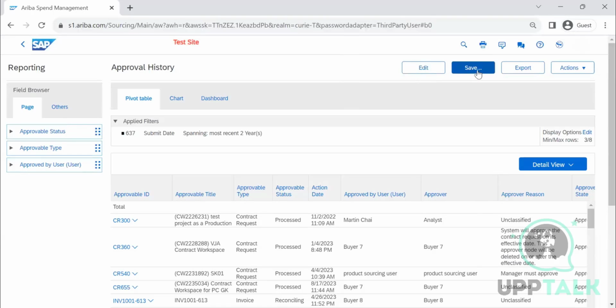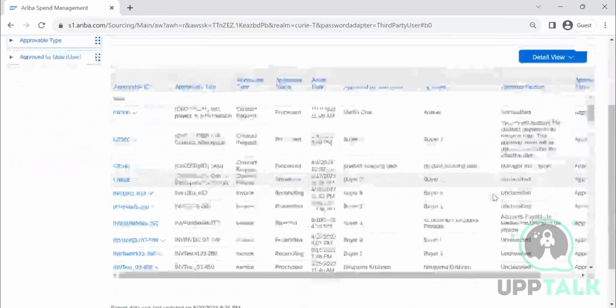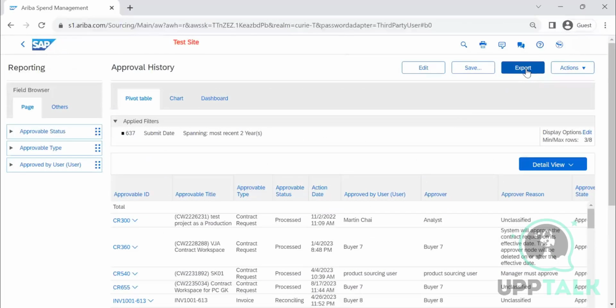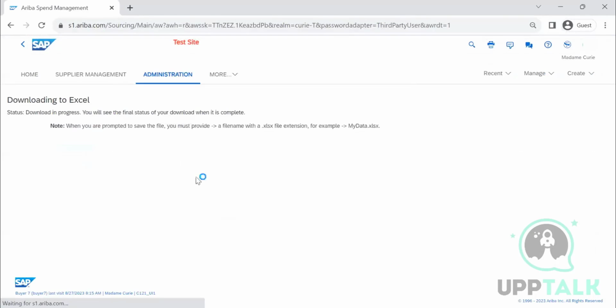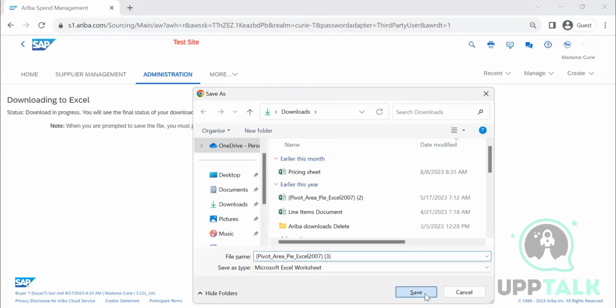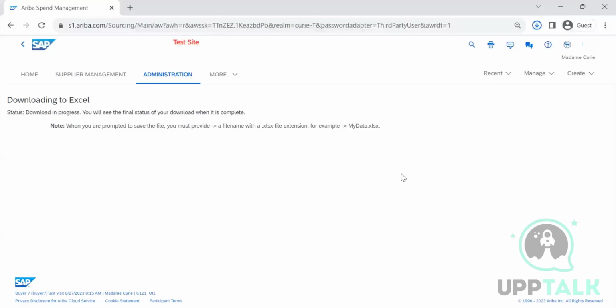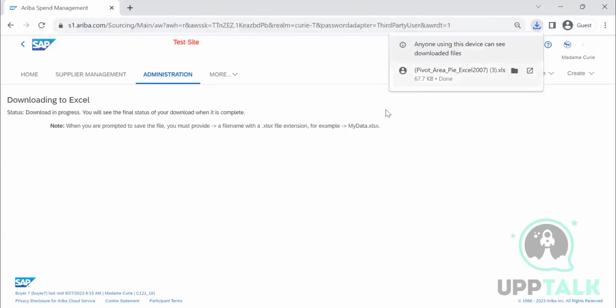If you want to save, you need to take a copy only and save that either in your personal workspace or in a public folder. So that is your save option. So you don't need to worry. You can play around with all the prepackaged reports. That is not going to corrupt anything. Edit is basically if you want to modify some data in this report. The export is to export to an Excel file or a CSV file, whichever format that particular report supports. You see, for example, my data.xls. It is giving you a pivot view, where you can access your report.